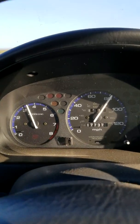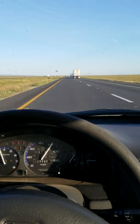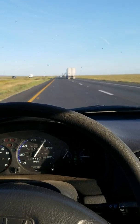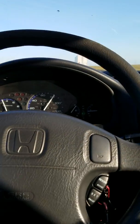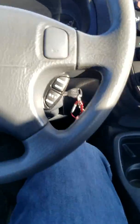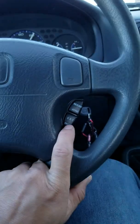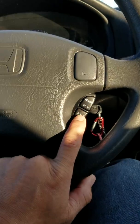Right now I'm doing about 80 miles an hour and there's a lot of space in front of me in my lane. So I don't want to keep holding the gas pedal. On the steering wheel there are two buttons — one on top and one on the bottom. As soon as you turn on the cruise control, you want to set your speed.